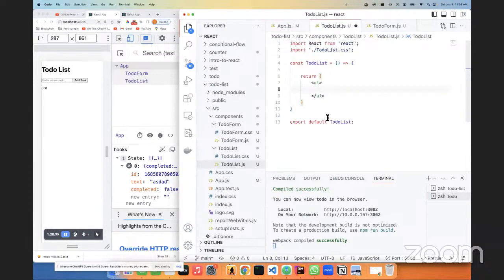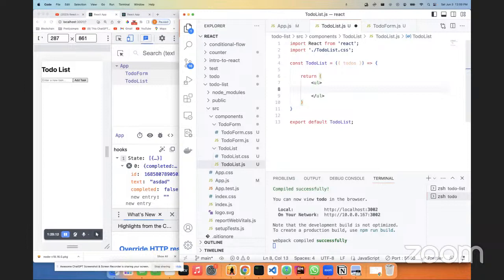So now we can just add todos like that. And if we then go back to the to-do list, we have an unordered list. I remember we need to, unordered list requires list items, right? But you need the list items to be the actual to-dos, right? So that means we need JavaScript. So how do we include JavaScript inside of our JSX?